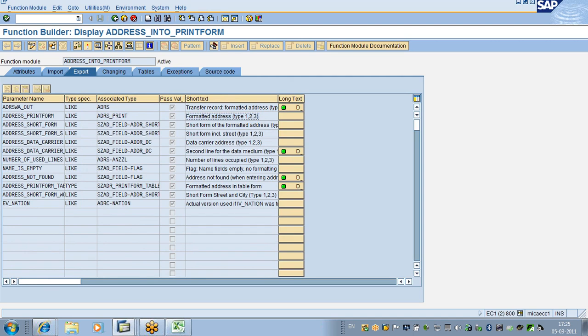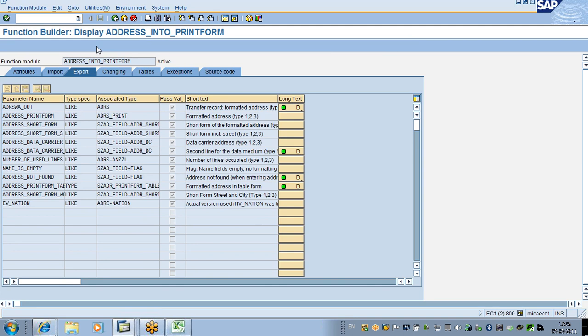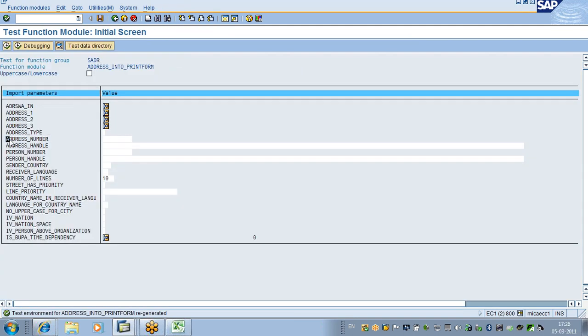What you need to do? You need to call this function module in the print program or driver program. So you need to pass the address number. See, this is the address number. You know what the address number is for the customer, or for the others like sold-to party or something else, correct? Once you get the address number, you pass it to this function module.